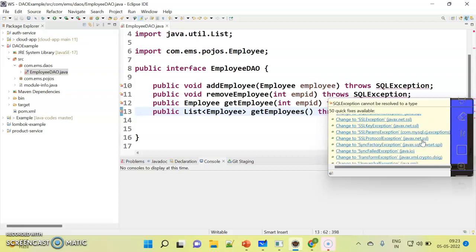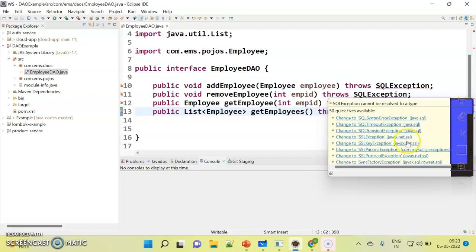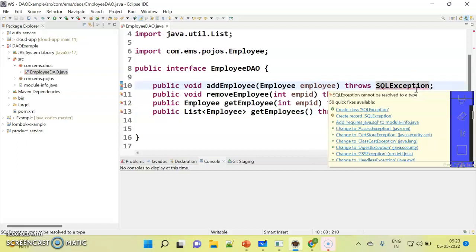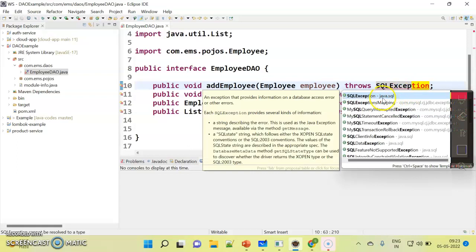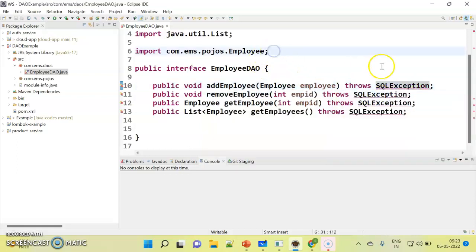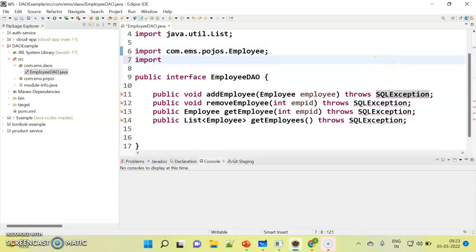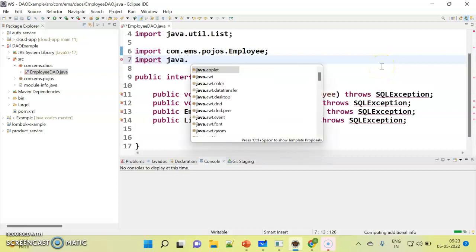There's an error here, and it's not adding the import.